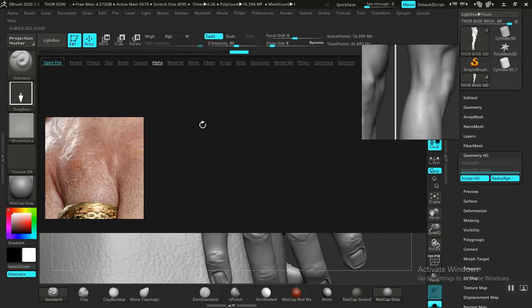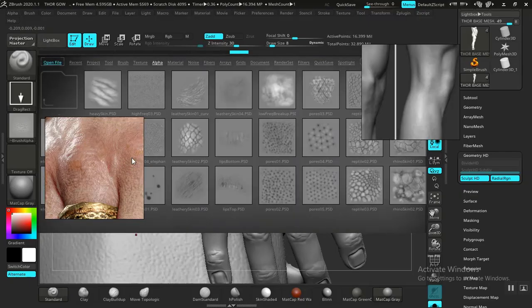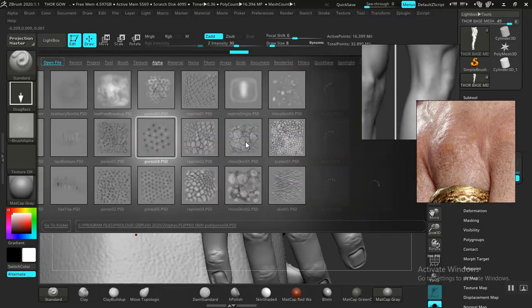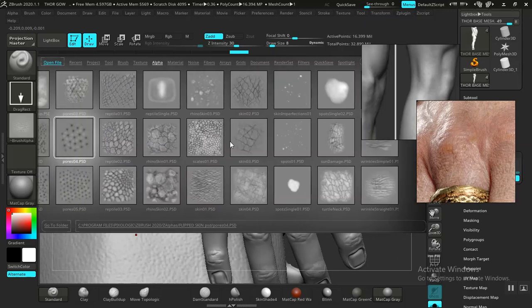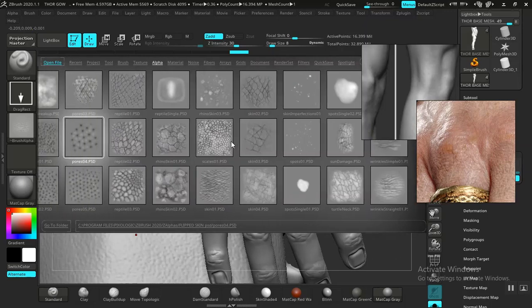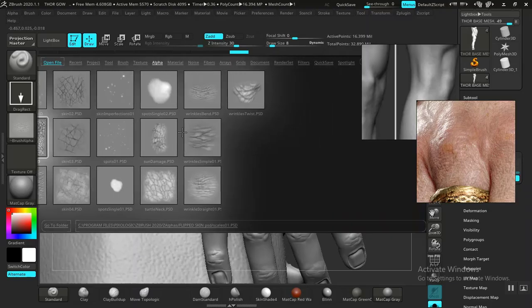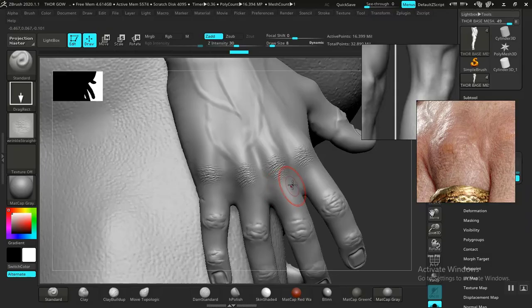Okay. So now let me look for an alpha that will work. But before that, if you are using just the flip normal kits, skin kit alphas, there are a few alphas you can use in here to get good details for the hand. The only thing is that it can be time consuming because you want to be careful with the scale. So if I try the same one, this one down here.